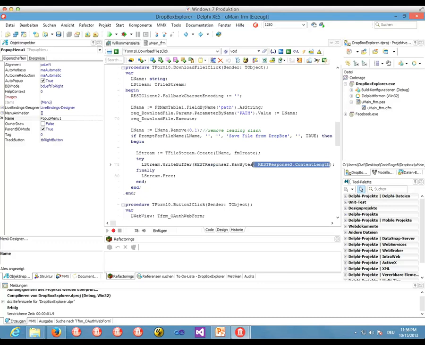And we supply the content length, which is fine, and this is it. So this actually puts in the stream what we downloaded from Dropbox here. So this is actually pretty easy, and I guess it leaves quite some room for experimentation here.